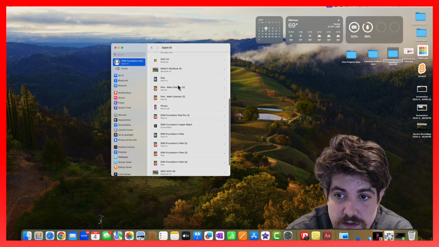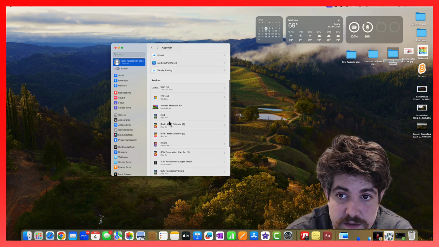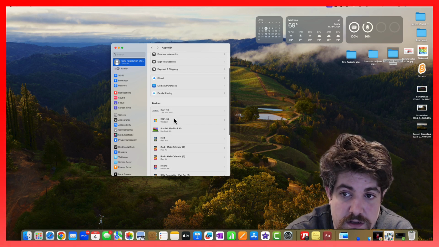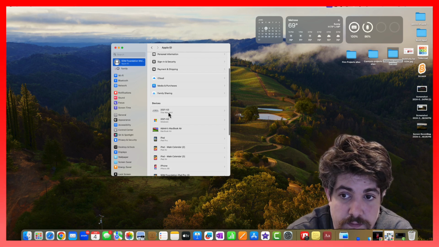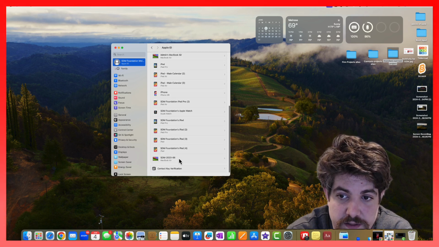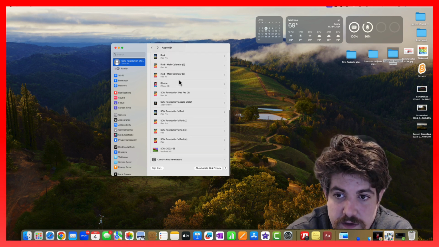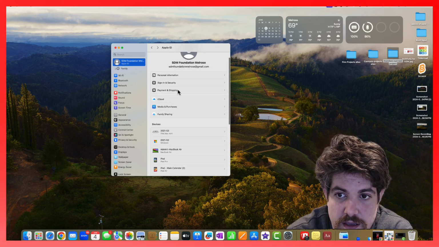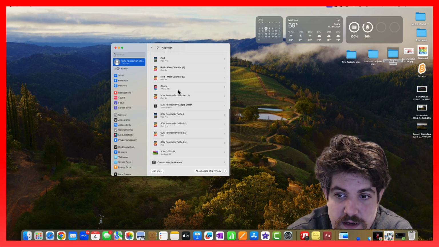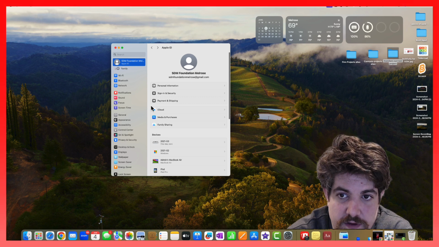And the fact that we see a whole bunch of SDM Foundation Apple products on this list is proof of that concept. So we're currently on a Mac Mini, but we have plenty of other Apple products downstairs, like MacBook. I could remove this from the account if I wanted to, but I would have to definitely know the account password to do so, and I could find out where these things exist by utilizing Find My.